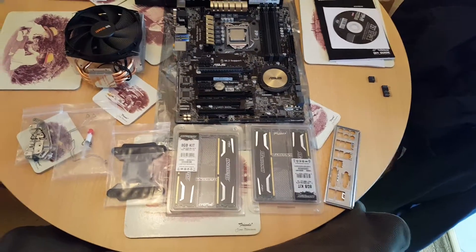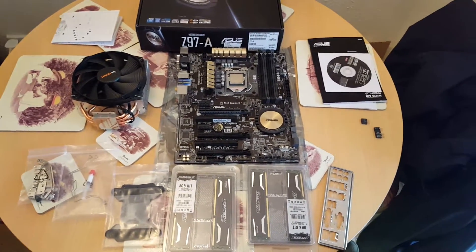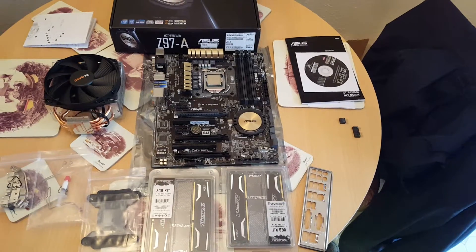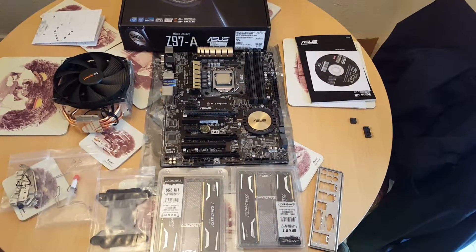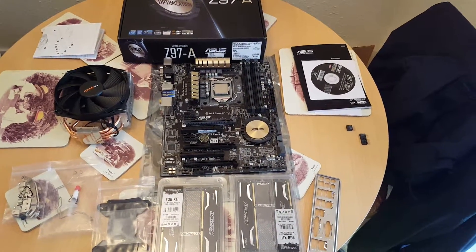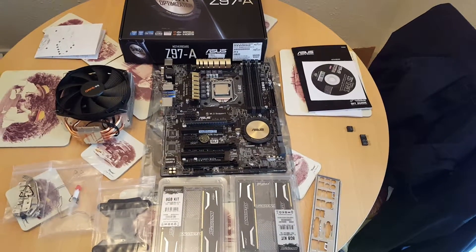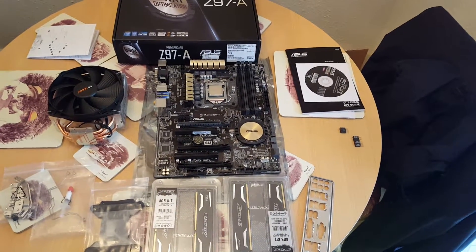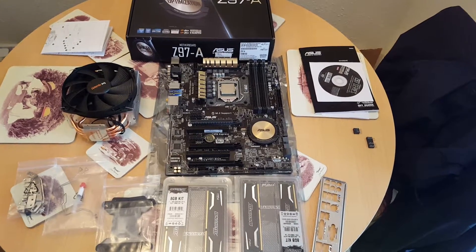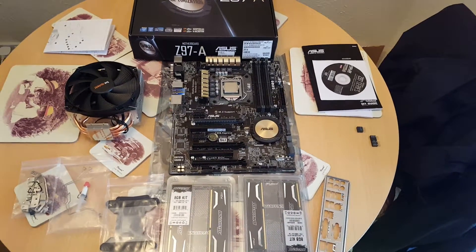So I've got all my bits ready to sort out. The only thing I forgot was cable ties, because I wanted the cables managed this time — oh well, looks like I can't do that unless I pick some up on my way out. Hopefully I'm going to get this done today and get my PC working. Hopefully I can bypass the SSD issue and use Windows straight away. There are people saying you can put your SSD in and operate Windows 10 straight away, and others saying you might have to reinstall. If I have to reinstall everything, there won't be any videos up this week — I do apologise.